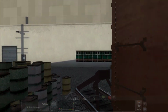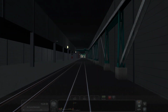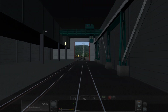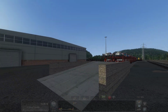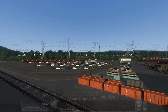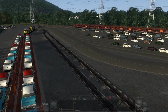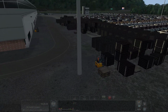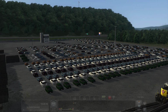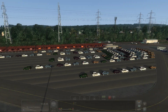So, yeah, we'll go ahead and go through the plant here. Couple more guys. Dude on a forklift. You can just zoom right through here. That's cool, man. All right, here's our train. We've got some more loaded cars right here. Again, another ramp. So they would pull these in as necessary, and of course they would fill them up. Now, the cars obviously do not match. There's not much I can do about that. But anyway, that's besides the point. So we got other stuff going on here. Another guy in forklift. There's probably a forklift army that ran this place. And all these cars like this that you see here are ready to go. Now these over here is where they would start to be staged and put on the trailers.